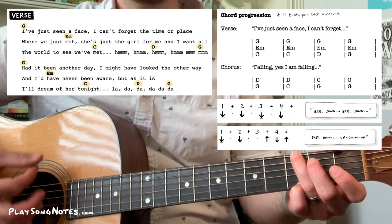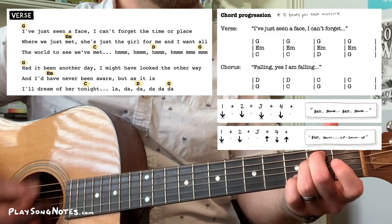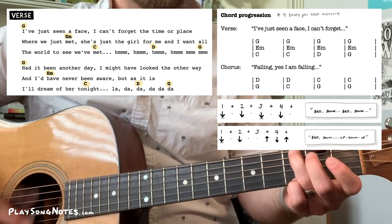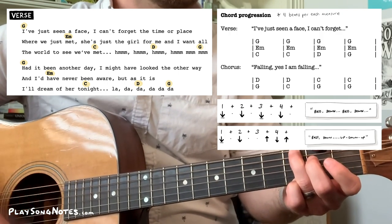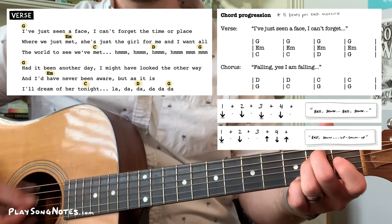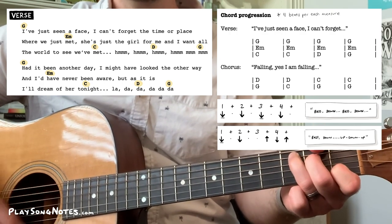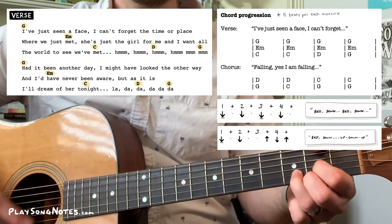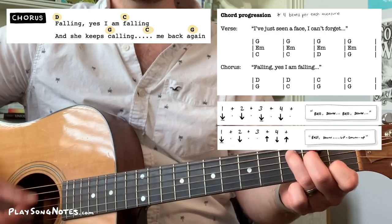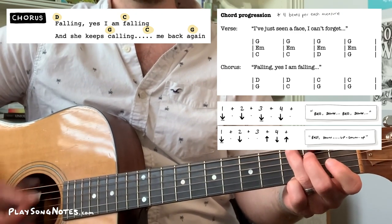It's a bit faster. One, two, and four, and one, two, and four, and one, two. Down, down, down, up, down, down, up, down, up, down, down. I've just seen your face. I can't forget the time or place when we just met. She's just the girl for me, and I want C, D, G, right? Falling, yes I am falling, and she keeps calling me back again.